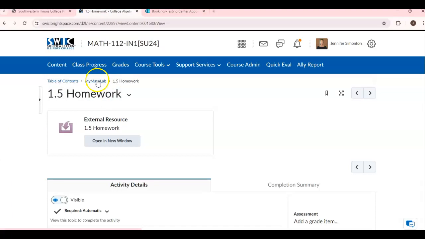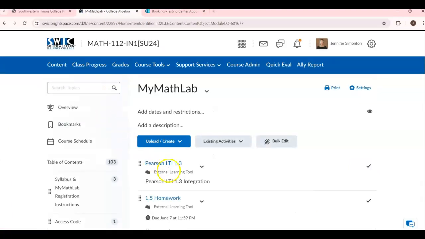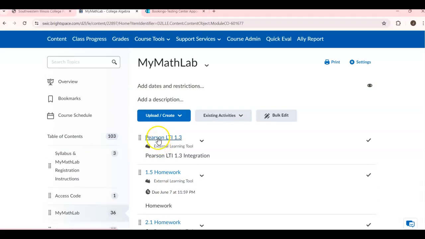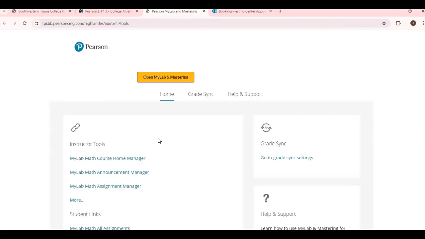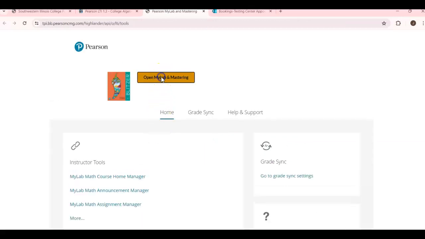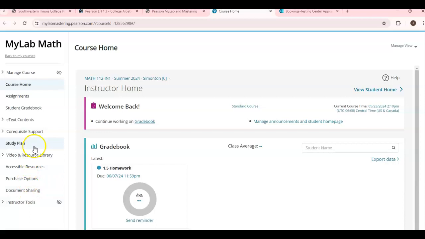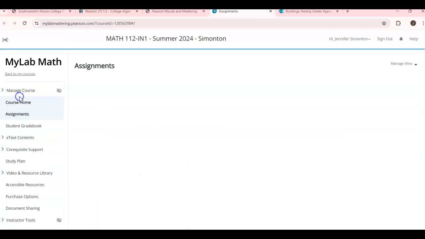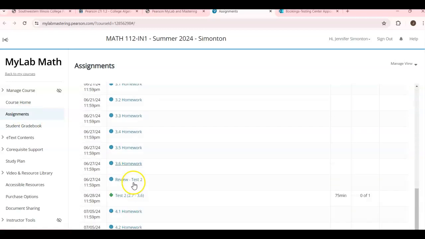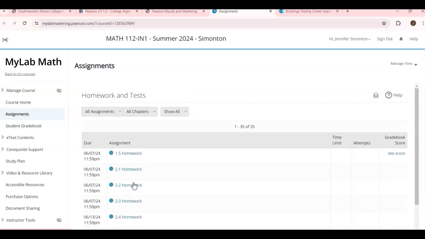The other way to access homework, you just want to go assignment by assignment. There's links to them. Once you're in My Math Lab, if you go back to this Pearson LTI link, and then if you click on Open My Lab Mastery at the top, again, after you follow the directions and signed up, it'll take you directly into the course. And then you can see all these other options over here for students, you can click on the Assignments tab right here, and then you can see them all. Okay, they're all right there. So either way, if I clicked here, it showed me the exact same thing it showed me when I clicked it from Brightspace.